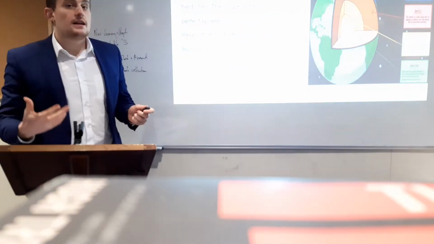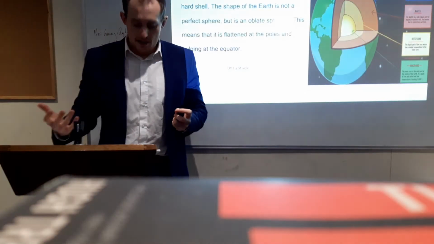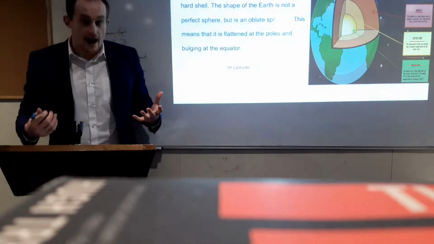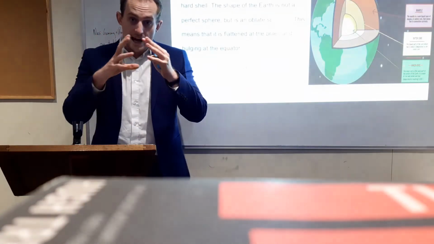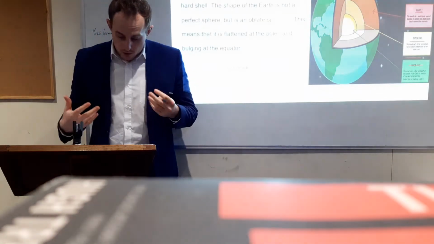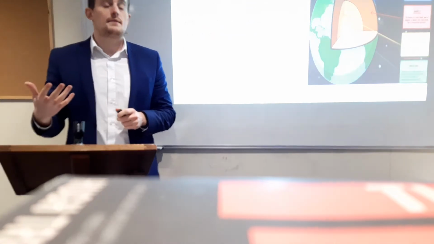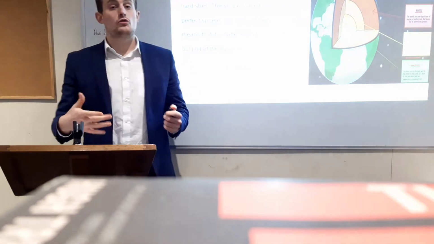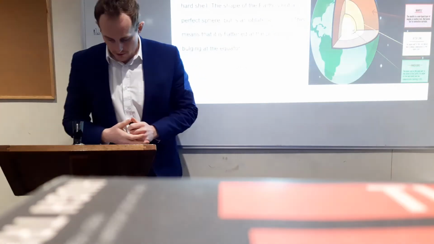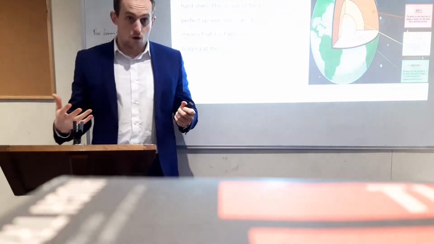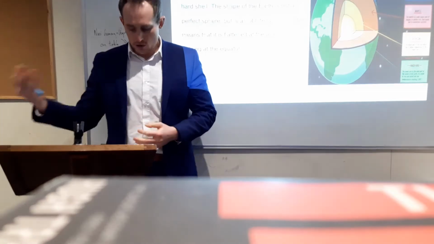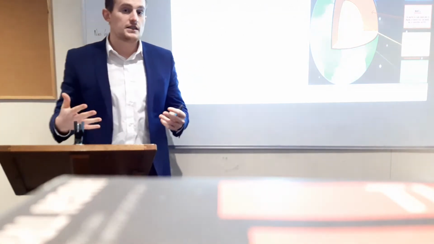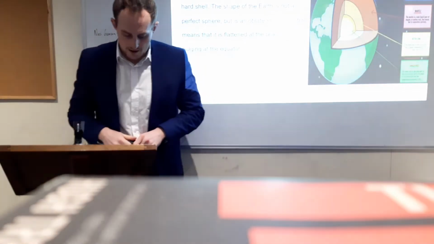Our third bit is the core, and it is divided into two parts. You have the outer core. So this is a liquid at a very, very high temperature of between 3,500 to 4,000 degrees Celsius, and this is what creates the Earth's magnetic field. Heat from the core powers those convection currents, which I'll come into shortly, and it's approximately 2,600 kilometres in thickness.